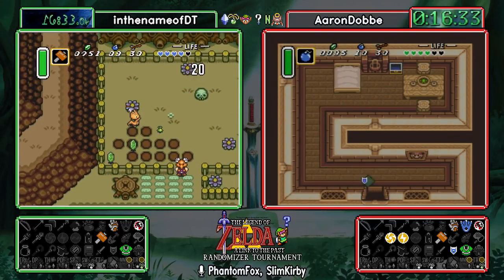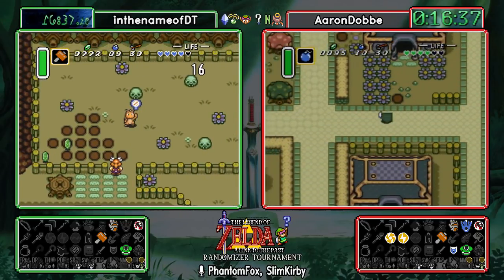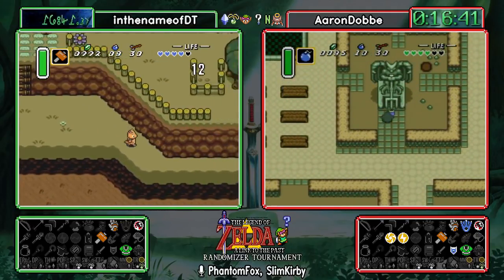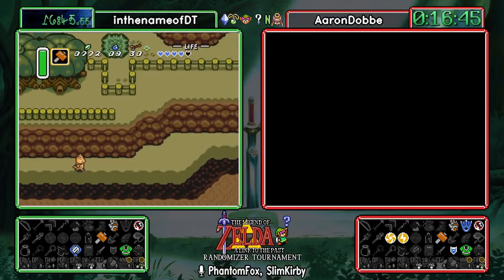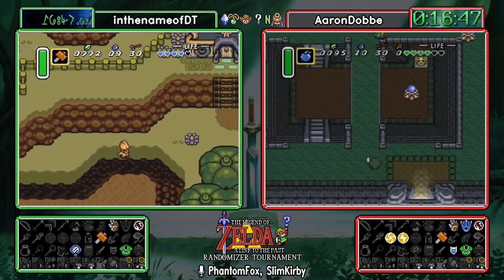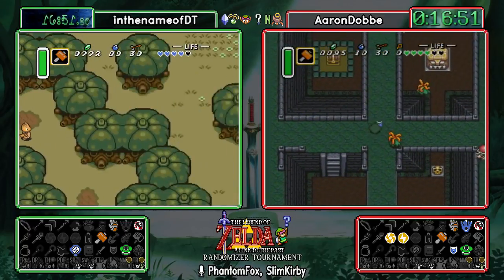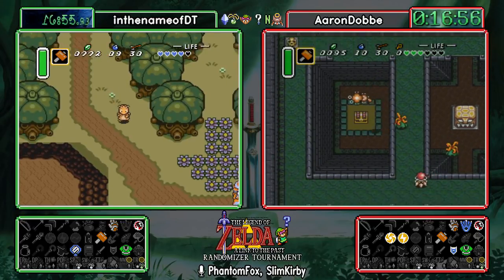DT's in the digging game there where Aaron is clearing out Dark Hacker. Oh, he finds the mirror. That will open up a bunch of opportunities for him. It will, and finding it this early in Dark World is actually pretty vital, because this way it makes routing in some of these mirror spots a little bit more convenient. He is going to be able to check Cave 45 as we go down here as well.